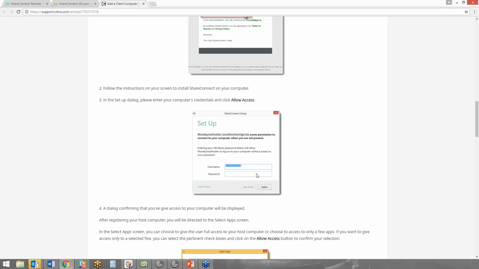Just imagine having 20 or 30 client computers set up and having to keep the login information for all those straight within your head or within a spreadsheet or something. This is going to keep you from having to worry about that by saving that information securely within the program, so that later whenever you go to access that computer, it just logs in for you without forcing you to type in that extra info. Okay? The other thing about that is if that person does not have a password set up on their computer, they will be able to skip past that step.